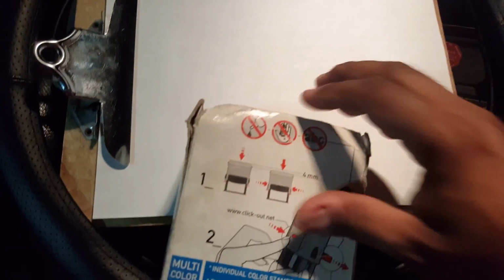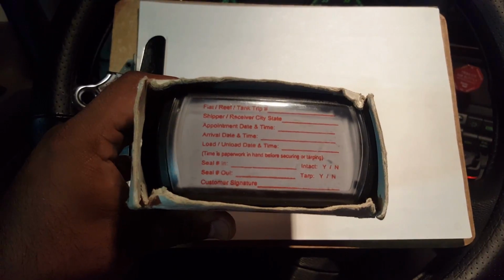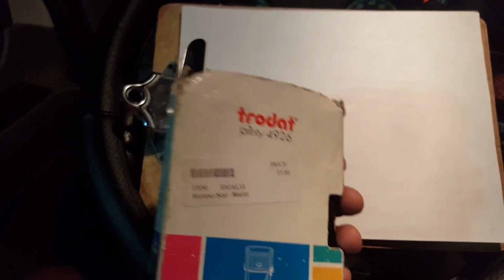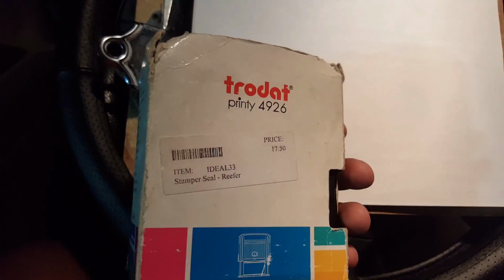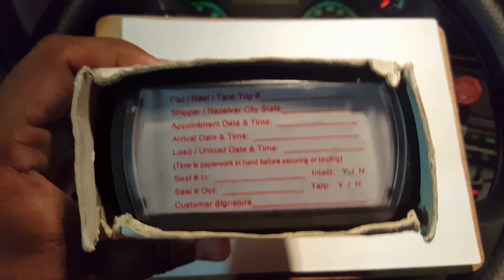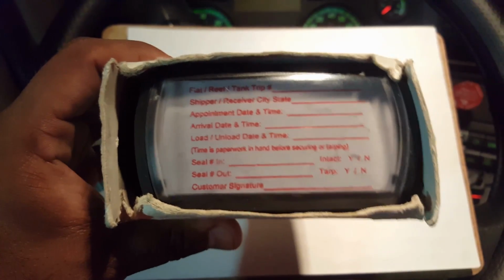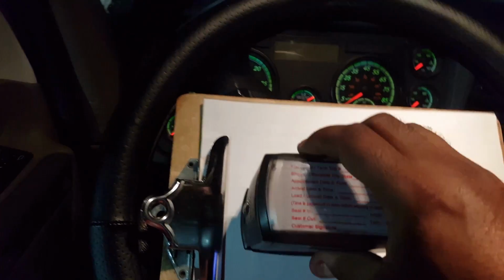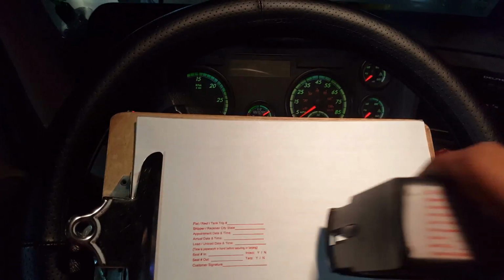I'm gonna be doing a video on the timestamp detention stamp that needs to be done. This is what the detention stamp looks like. You can pick this up at the company store. If you're a company driver, it's free. If you're a lease, you have to pay for it. This is what it looks like, and I'll show you guys what you're supposed to be doing for the pickups at the shipper and receiver, because you don't know when you'll be eligible for time for detention.